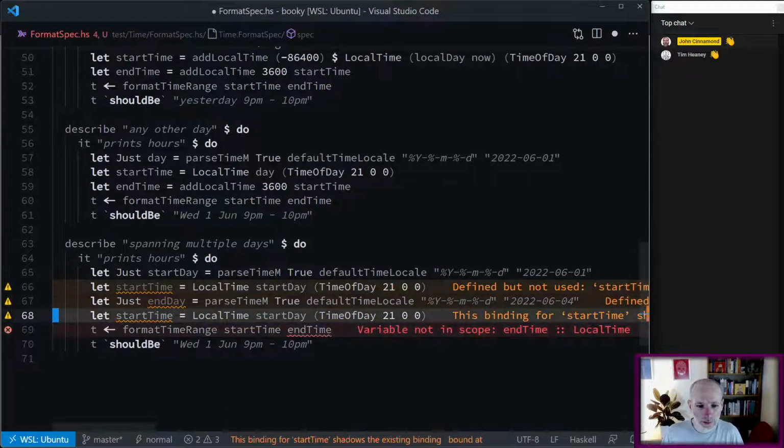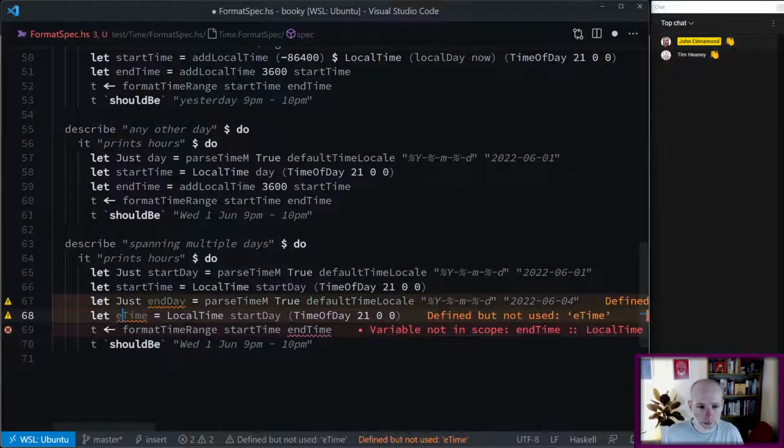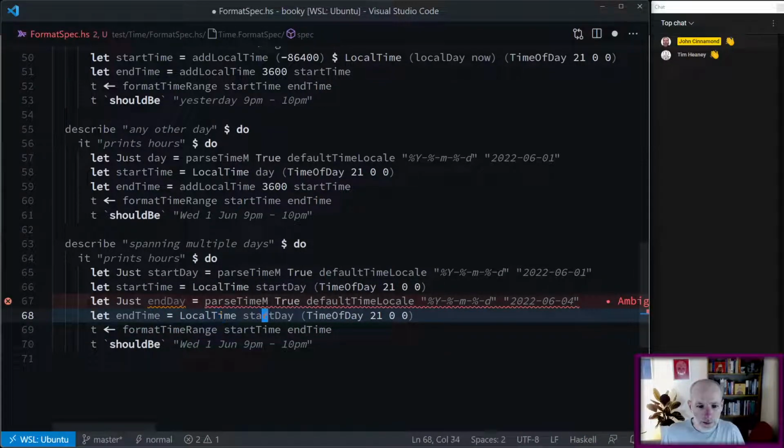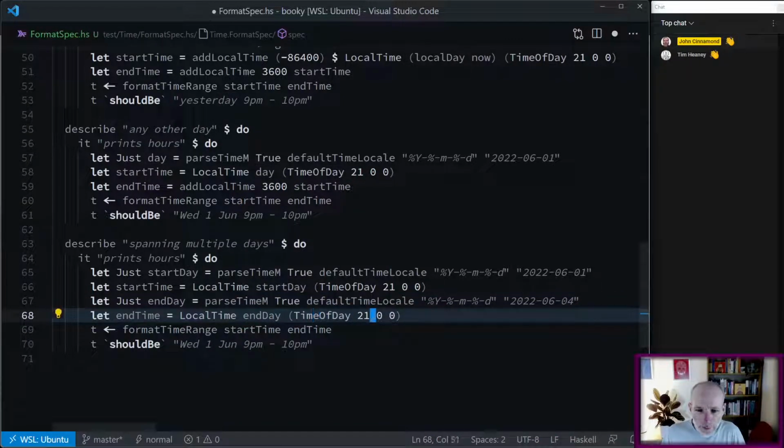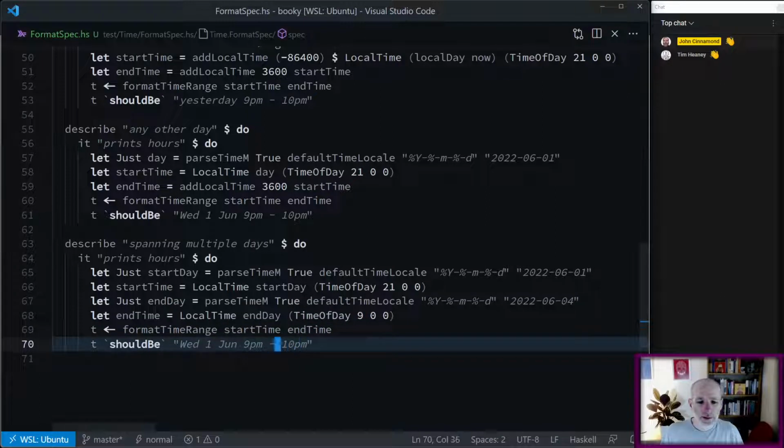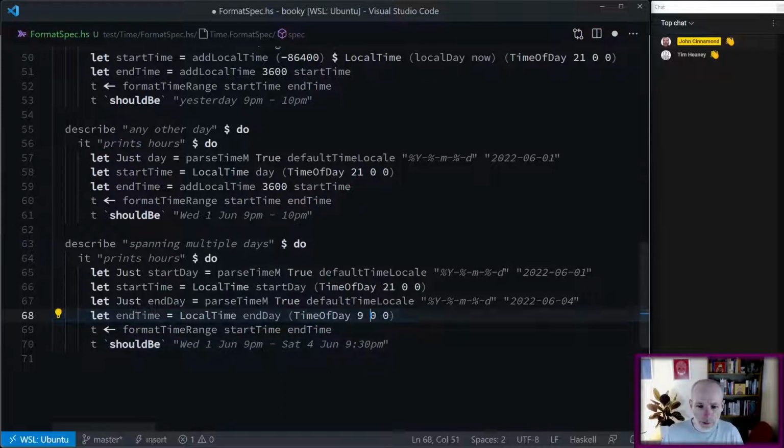And we will book it until the end day at, let's do this at 9 a.m. So if Wednesday is the 1st, Thursday 2nd, Friday 3rd, Saturday the 4th, and it should be 9 a.m. Let's do it to 9:30, just to test lots of bits of the way that we're parsing this.